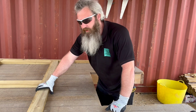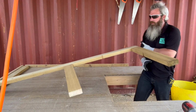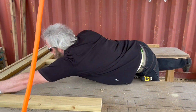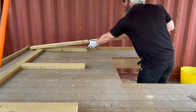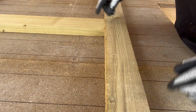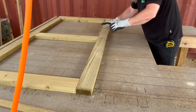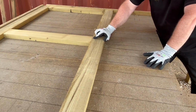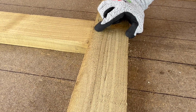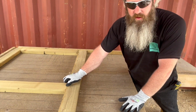So now we've got this side of the gate all screwed up and secure, we're going to flip the gate round, like so. And then with this piece, we need to flip it and twist it to make sure that our line is in line with where we want to be. Put it back up to our jig. Now you can see here that our midpoint lines don't line up anymore. That's absolutely fine, we can sort that out in a second. That's just because the timber has moved as we started screwing it all together.